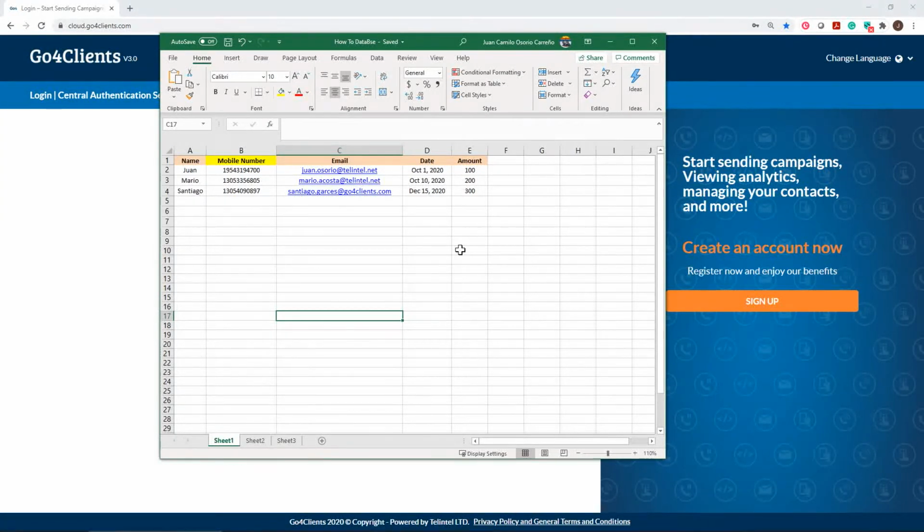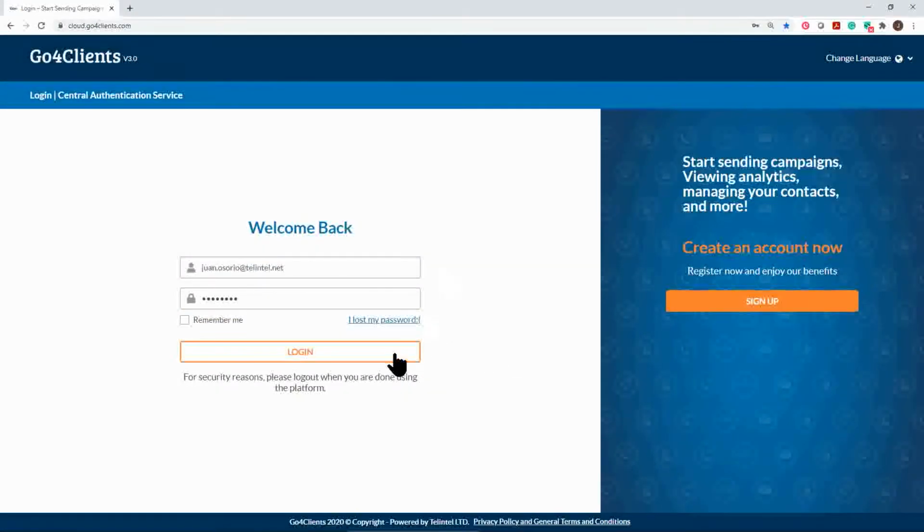I want to remind you that we do have other how-to videos, and if you want to get into more detail of how to create your databases, please go ahead and check those. For now, I just wanted to show you how I'm going to use this how-to database. So let's jump right into this.